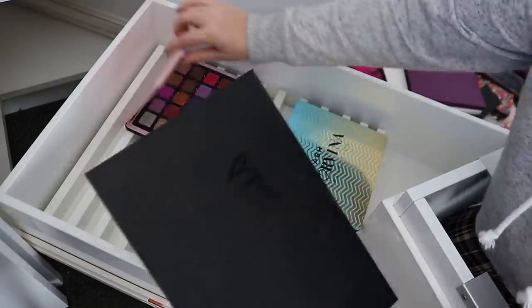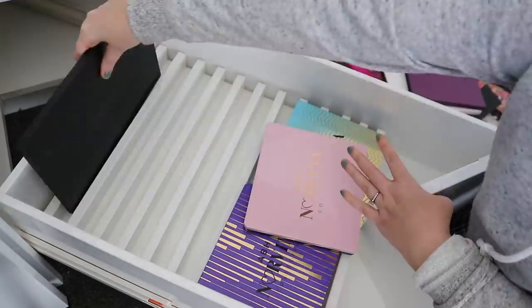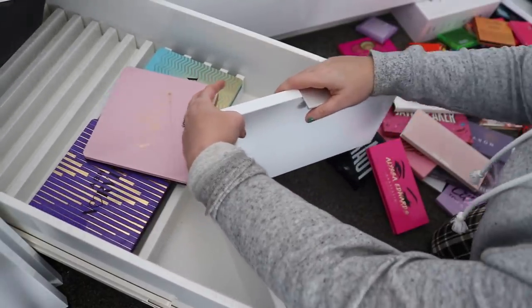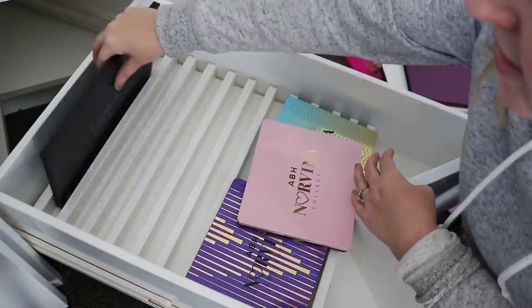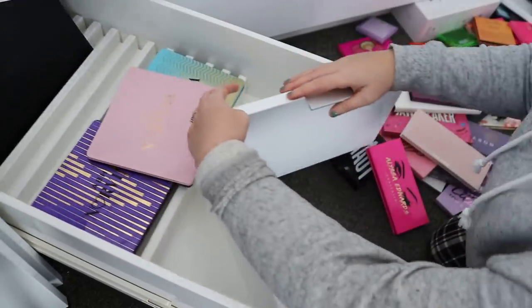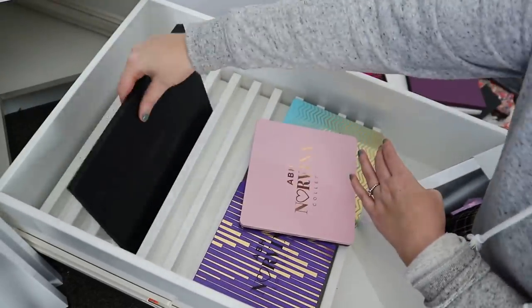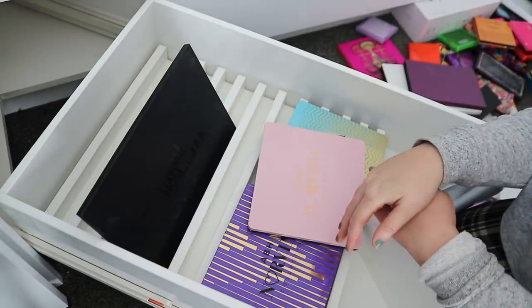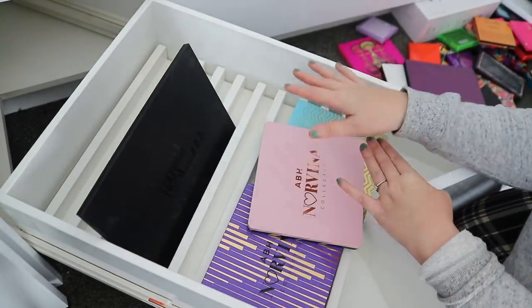What the heck? Is this gonna fit? The James Charles palette? Oh my God. They fit this way. I don't understand the logic. Okay, so that one fits if we put it forward more, which is annoying because it's such a big, huge black one. I'd rather put that at the back because it's easy to see.